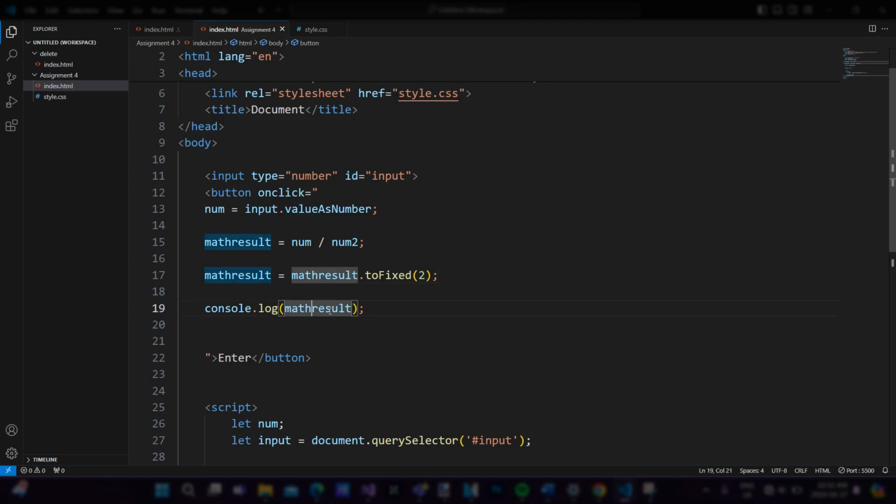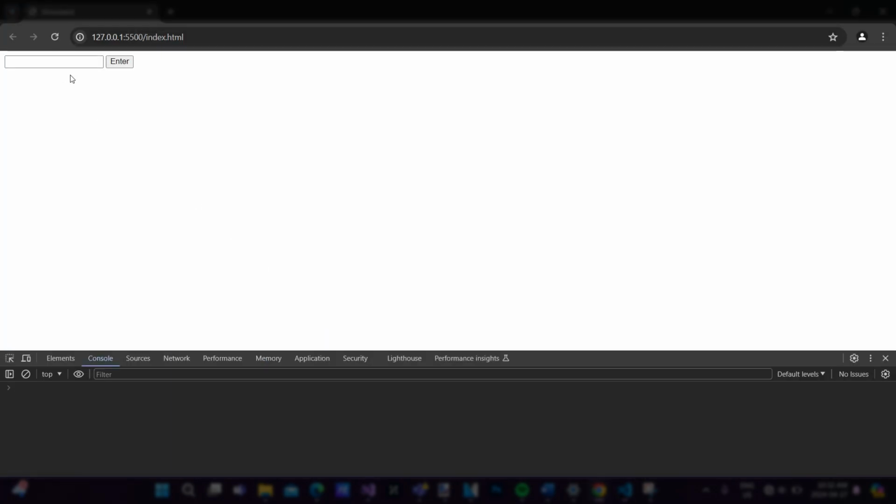So now if I display the result of this variable, I get a much nicer answer. I can't remember what numbers we used, but surely we can get some gross ones again. And we get 0.47. We'll always get 2 decimal places, which is very nice when we're displaying this data.